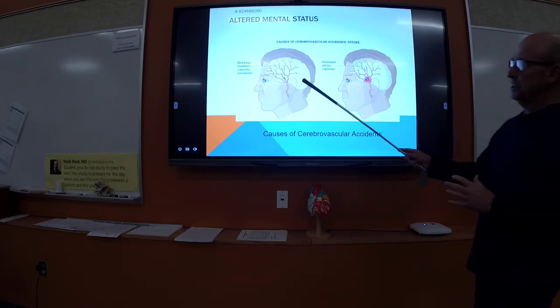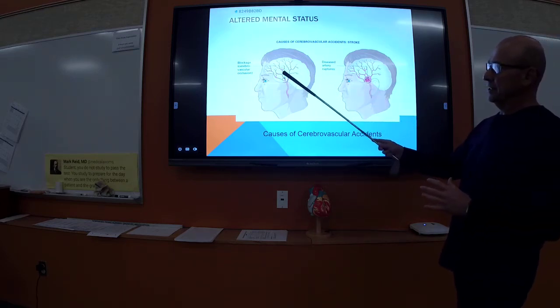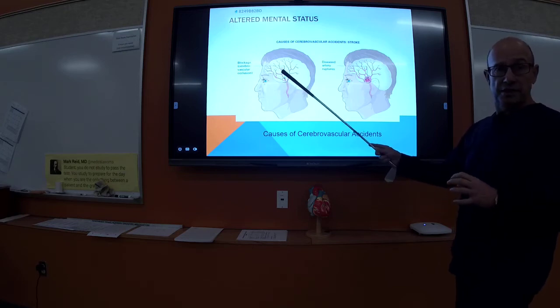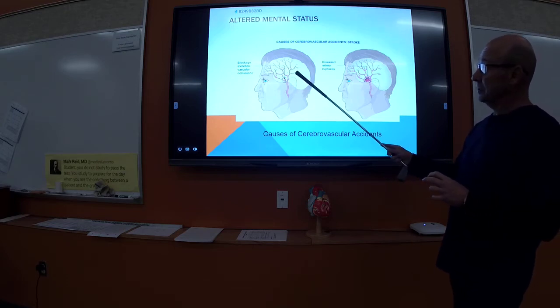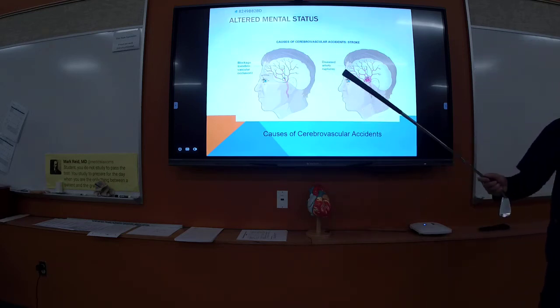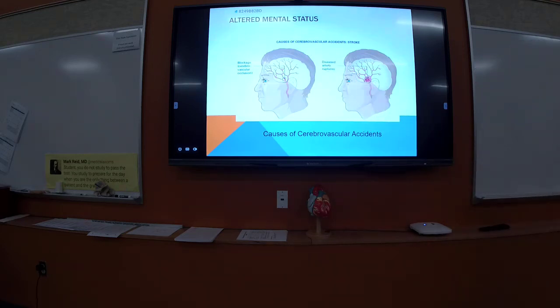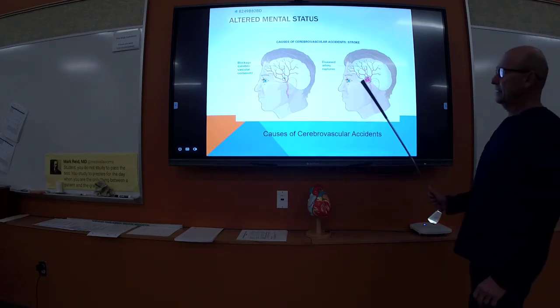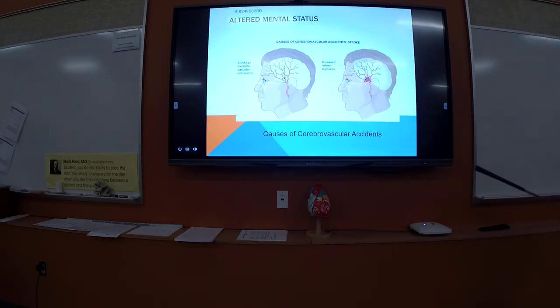So if this area right up in here is speech, then you have slurred speech. If this area over here has a clot, and that's where your balance is, or that's where thought is, then that would be affected. Right? So ischemic stroke is one type, and then hemorrhagic stroke is the other type, or head bleeds.